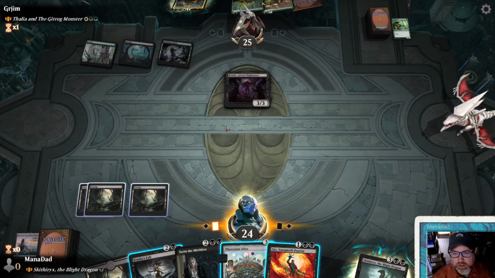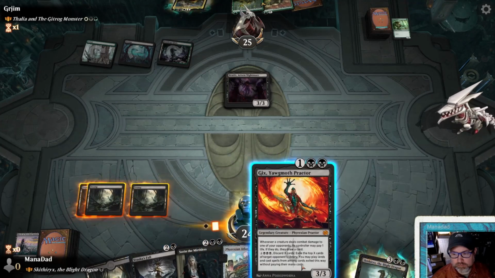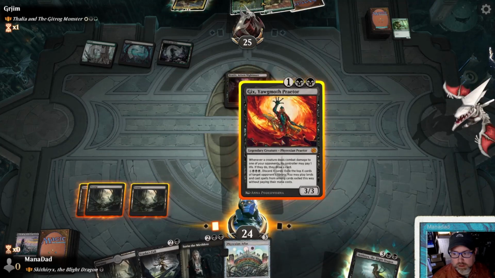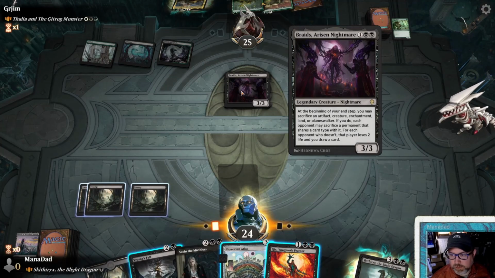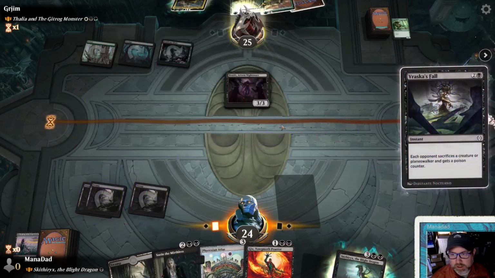I kind of feel like I need to... What's this deal? If you do, each opponent may sacrifice a permanent card type. Each player who doesn't, they lose 2 life and you draw a card. Alright, yeah, let's just not have that engine starting up.